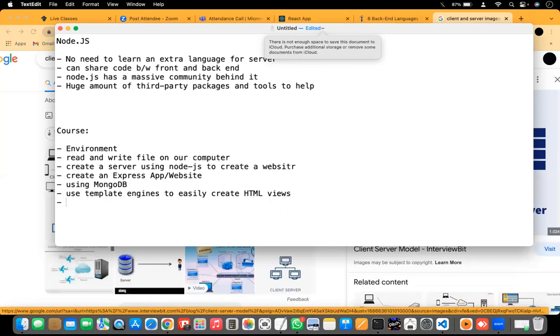Covering all this, we will create a simple blog site. I already showed you how the blog site is going to look. That is a React one. We'll create the same kind of thing, with a few color changes, but using Node.